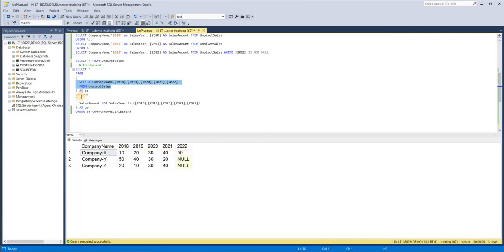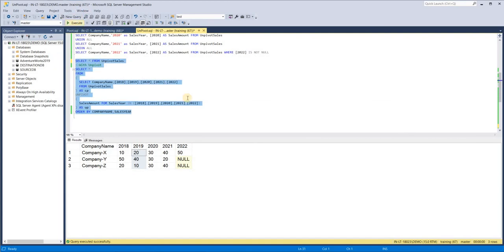So how to read this? In unpivot, you are saying what would be my value column, like what would be the name of my value column, that is 10, 20, 30. So I'm saying sales amount, and for all these columns, the column names 2018, 19, 20, 21 would be kept under sales year. Okay, so like I'm saying, value should be sales amount, and the column name should be sales year. All the column names which are different, 2018, 19, should go under the sales year column for unpivoting, that is converting from column to row.